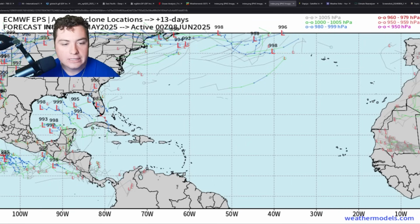So it's definitely looking like it's going to be more of a power threat than a total threat, it seems. I don't personally think we're going to see an early June hurricane or anything like that, like some of these ensembles are predicting. I don't personally think that's going to happen at this current point. The shear is too strong. There's always dry air. And I don't think there's going to be a good enough environment for that to happen unless the wind shear unexpectedly collapses or something like that. But we will pay attention to that for sure.